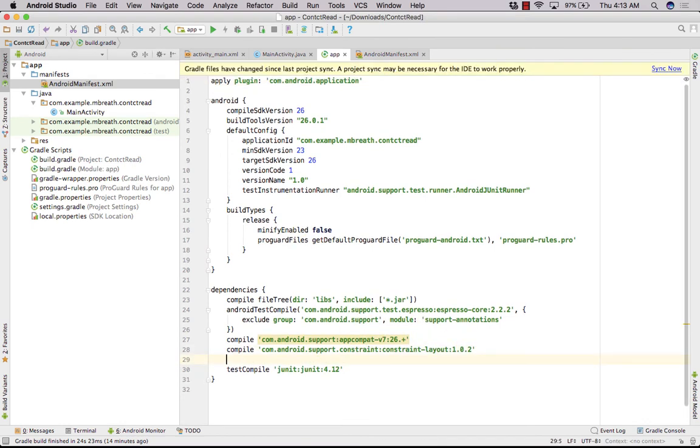In the Gradle file, I also need to add a few dependencies, a compile for the Google Map API. So I can say here compile com.google.android.gms, right? It's the GMS Play Services which we are going to use. GMS, it's Google Play Services, and then we need maps. Let's use version 11 point plus. Okay, it will automatically find and download it for you. So now we need to sync it.